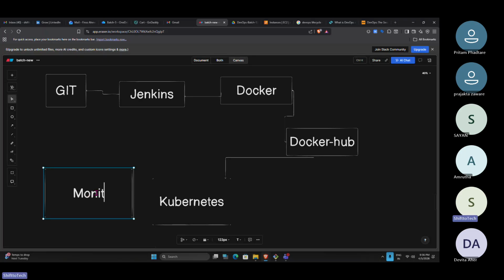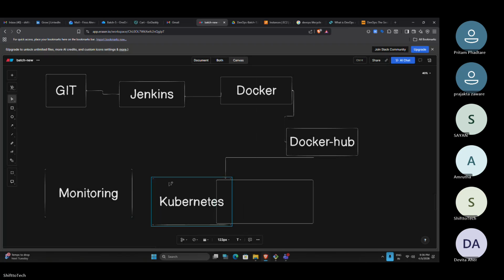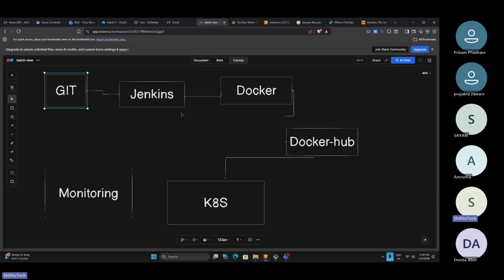Which tools have you learned? Tell me. कौन सा tool आपने सीख लिया? Which tools have you learned till now? Git, Docker, Kubernetes. This one is done, right? Then this one, is it done or not?